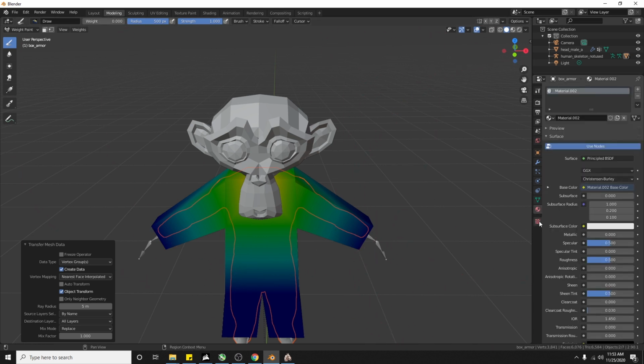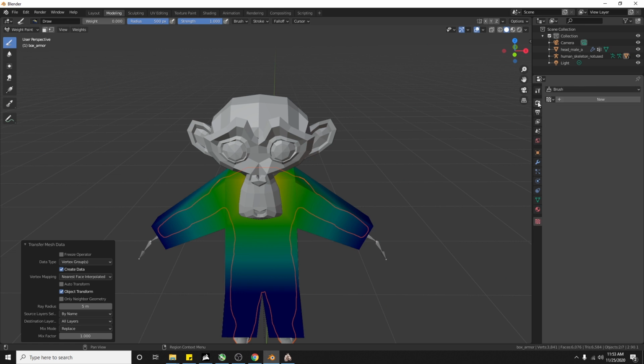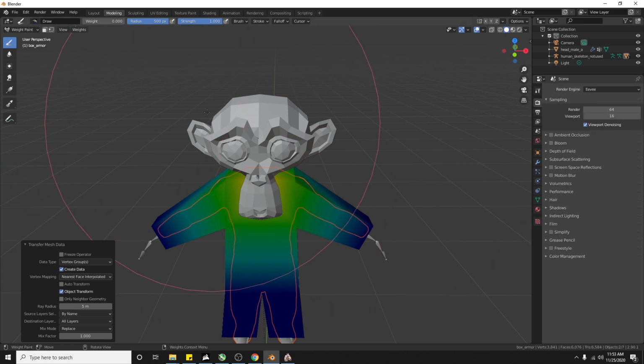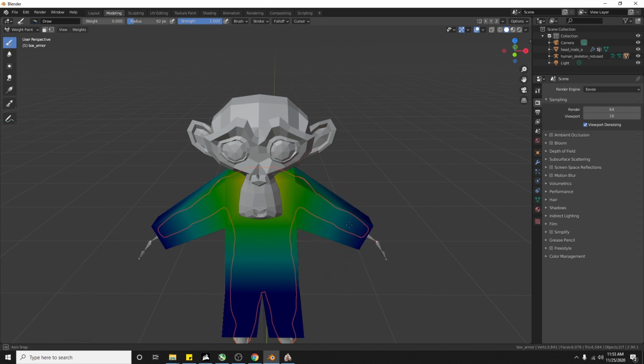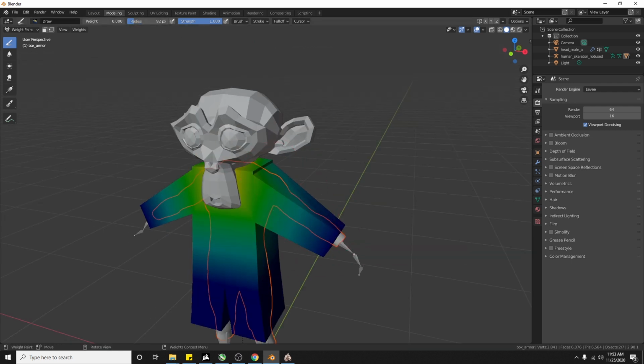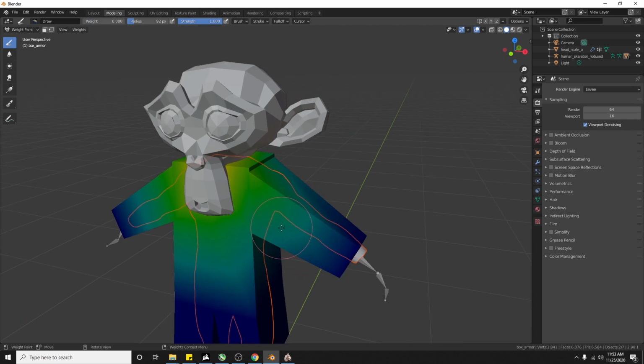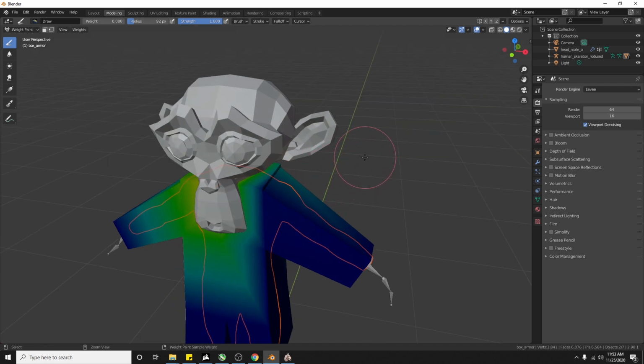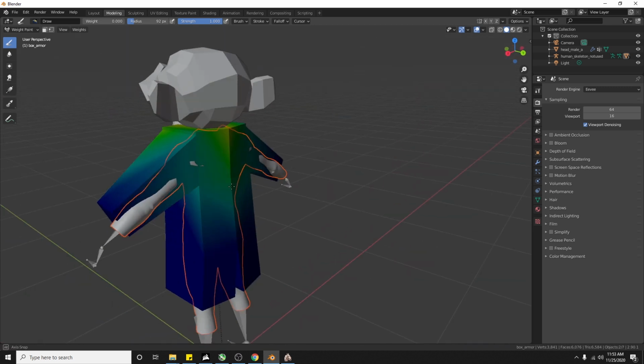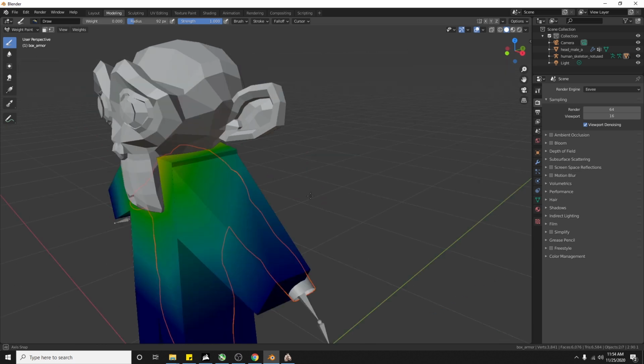Let me show you. There's the brush. Here. You can just paint it with 0 weight. If it doesn't affect, it's affecting too much. But anyway, let's just leave it as it is.